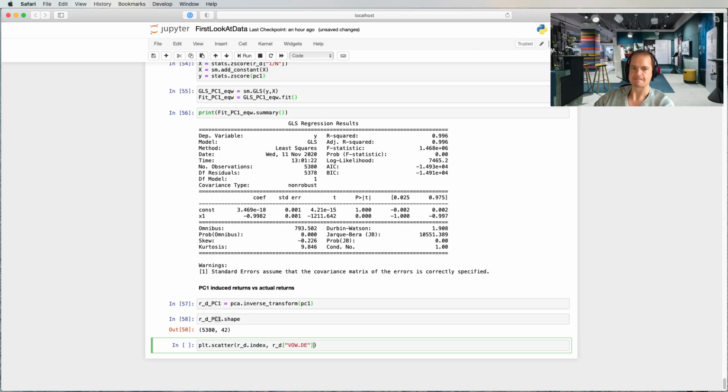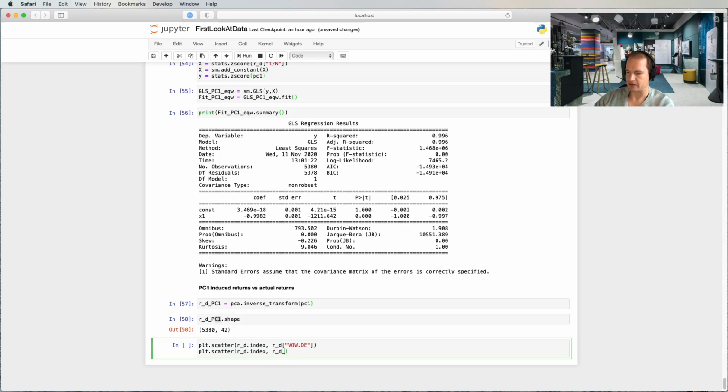All right. Let's just do that. That is Volkswagen. That will be the plot for the scatter plot. And I want to also plot on top what the Volkswagen return would look like if we ignore the firm-specific movements of Volkswagen.